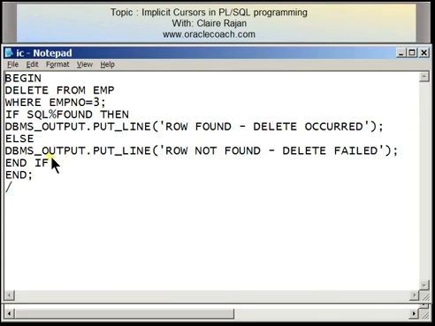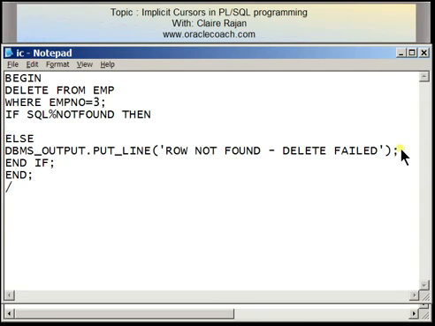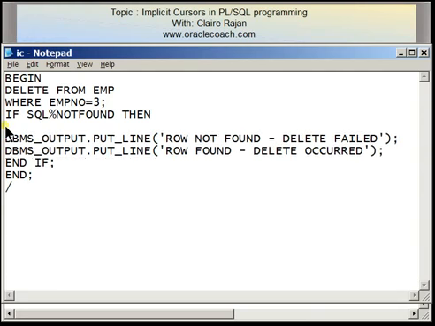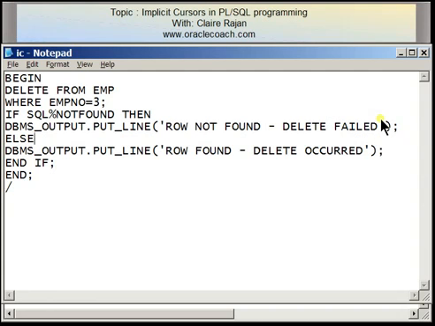Editing the file once again, this time I'll use SQL%NOTFOUND, which is the opposite of SQL%FOUND, but what I will then have to do is interchange these messages. So here I've written if SQL%NOTFOUND, then display that the row was not found. SQL%NOTFOUND will be true when the DML does not affect a row.